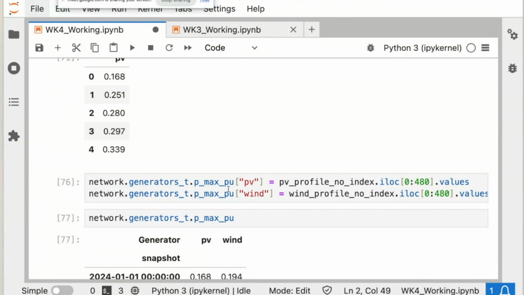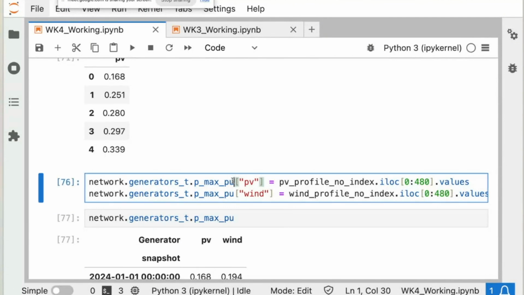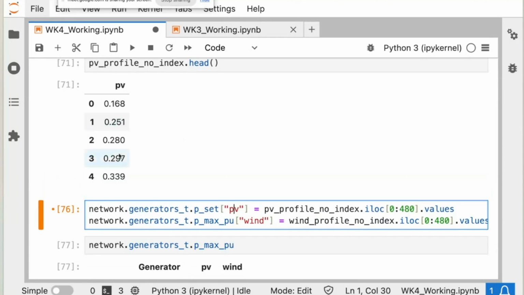Usually, you may want to use p_max_pu, which explains the maximum capacity factor that can be used. So this capacity profile of PV and wind became the maximum level, right?